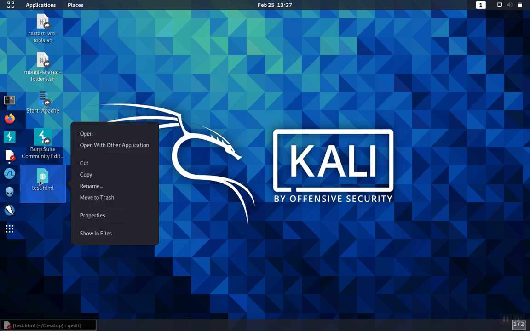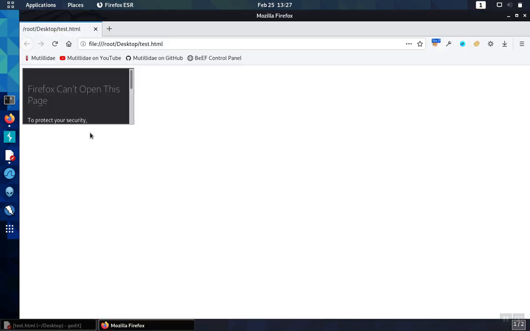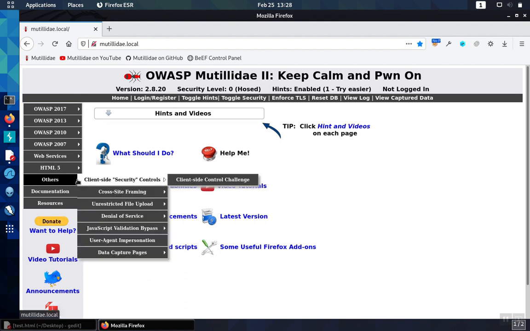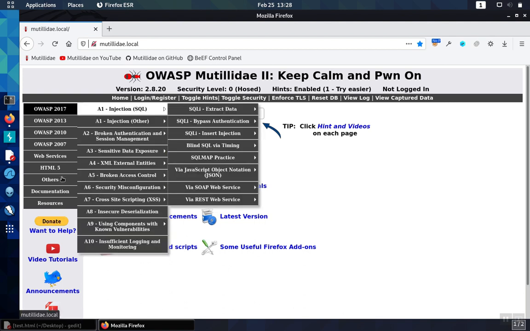So we want to open test.html and we'll open it inside of Firefox. Now, as you can see, Firefox is unable to frame the Matilde site due to that X-Frame-Options header, since this domain here doesn't match Matilde.local. However, if we open up the Matilde site, we'll see that Matilde itself is still allowed to frame itself. In fact, we already know that because this part of the content here in the main block is inside of a frame that sits next to the left-hand menu.